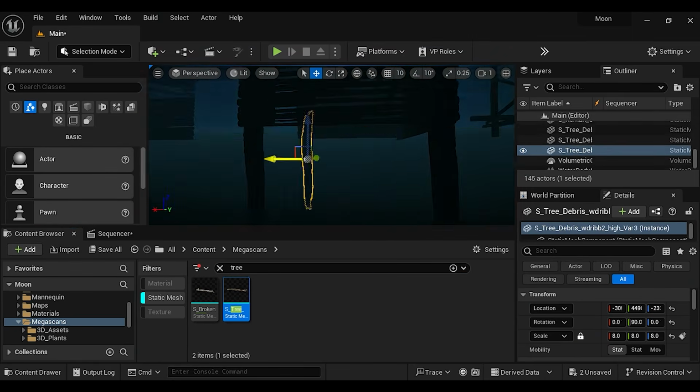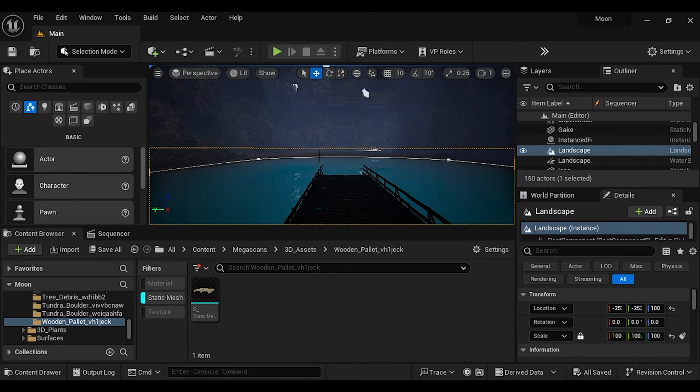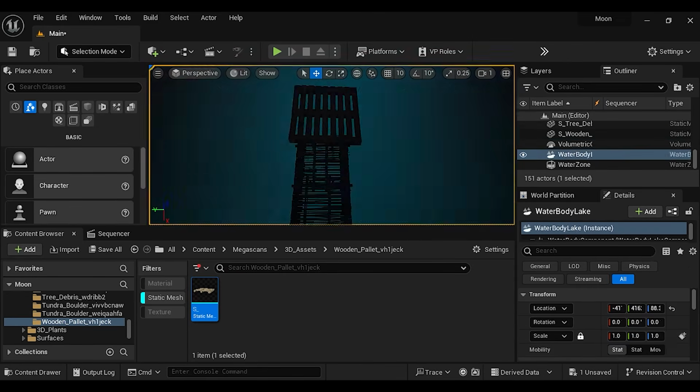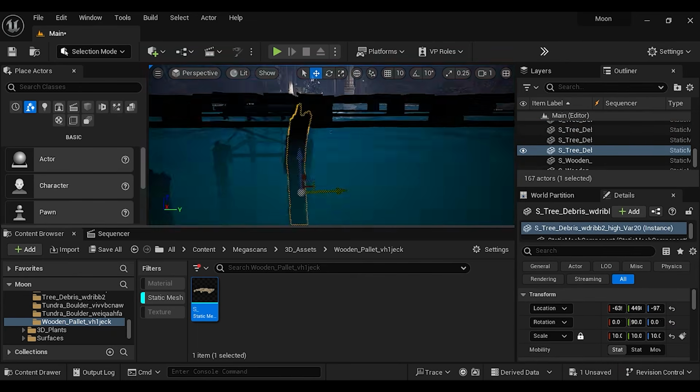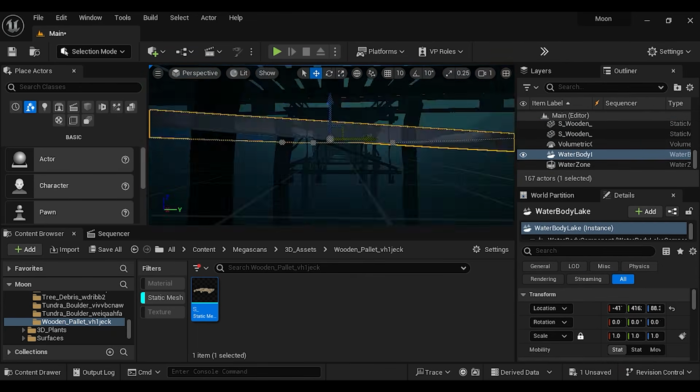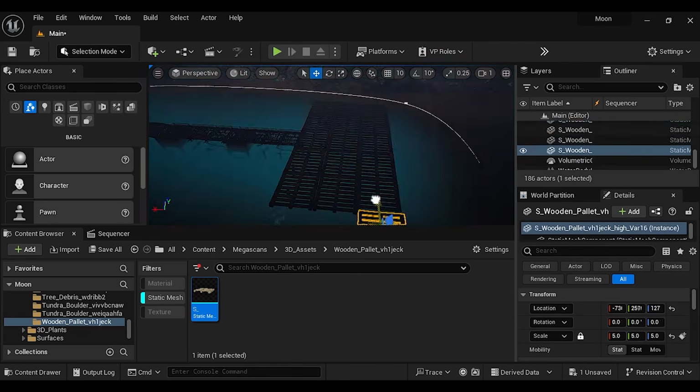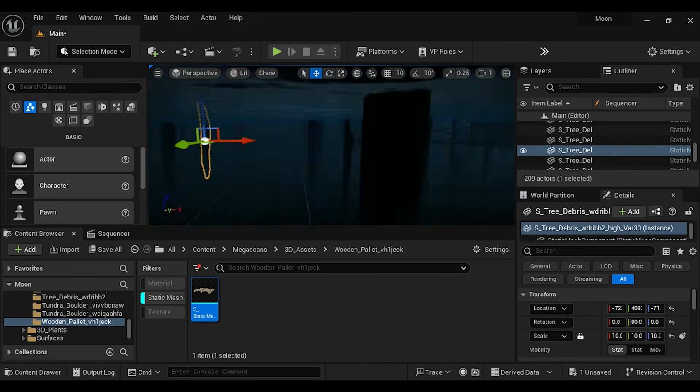Now just extend your scene, add the platform to the bridge. Take your own time to create this. I took almost 5 days to create this whole scene.